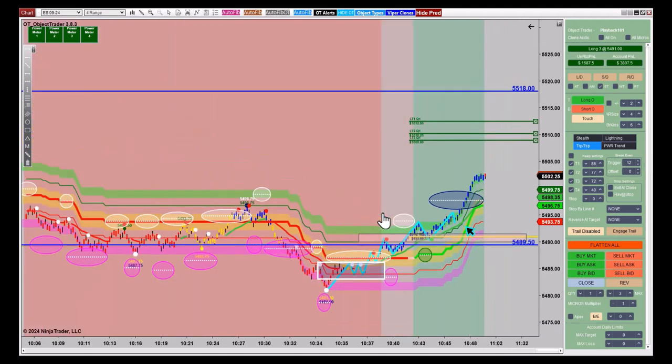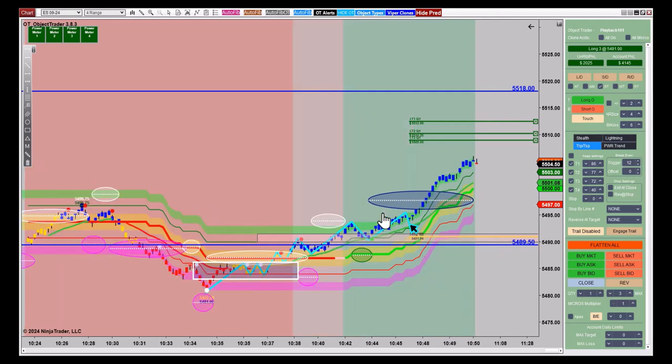See how that lightning swing's drawing way down here? You don't want your stop way down there. Now, if this goes on up, you'll finally get another swing draw. But you probably want to use lightning 1 on this, because this is really heading up, and it won't draw lightning 2 at all. Because lightning 2 has to have 2 bars up and 2 bars down. Do you see 2 bars going down at all? 1 bar goes down, 1 bar goes up, 1 bar goes down, 1 bar goes up.